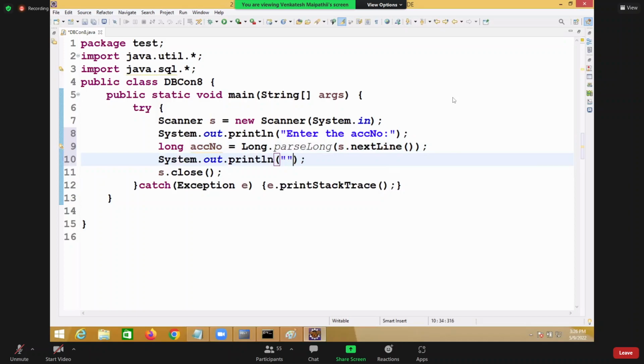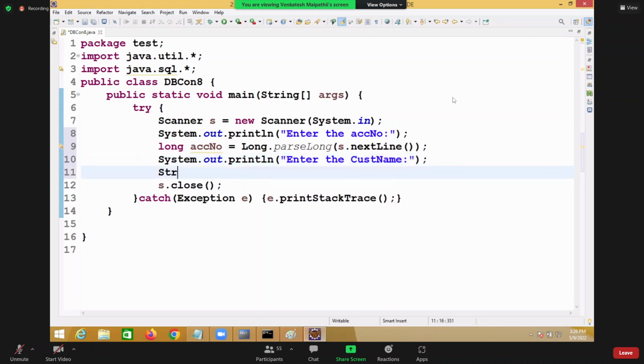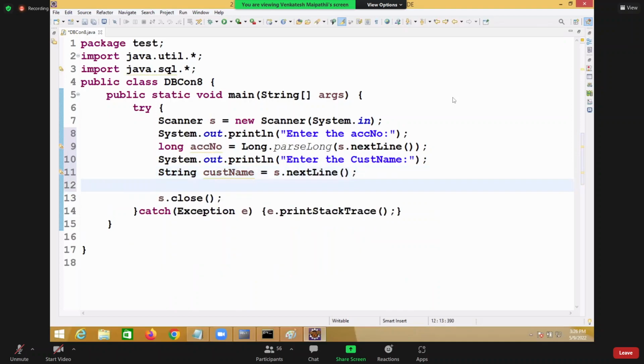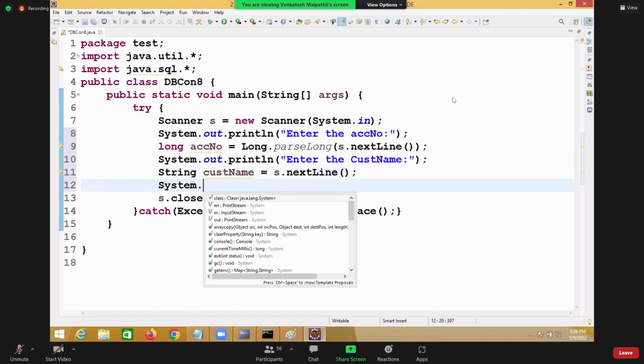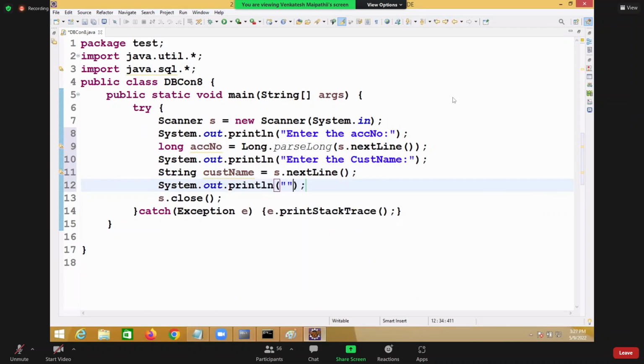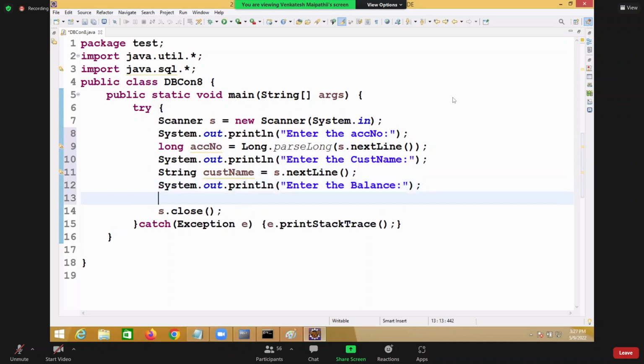System.out.println, Enter the customer name. Now String customerName is equal to s.nextLine. System.out.println, Enter the balance.